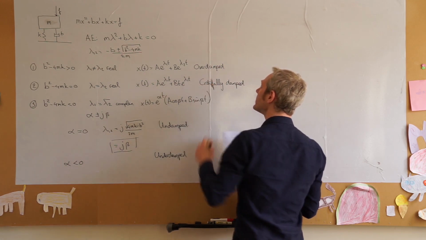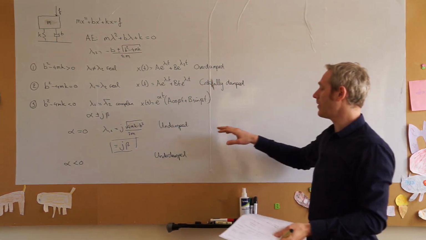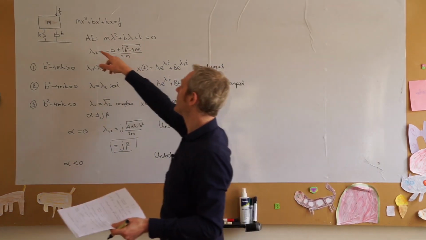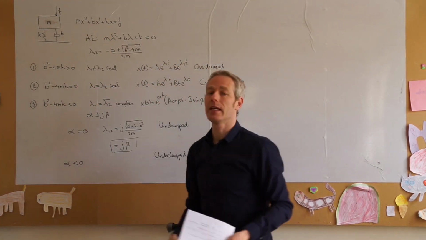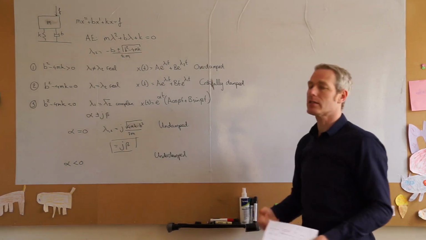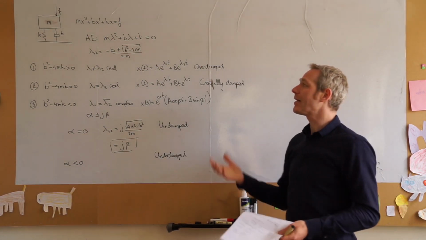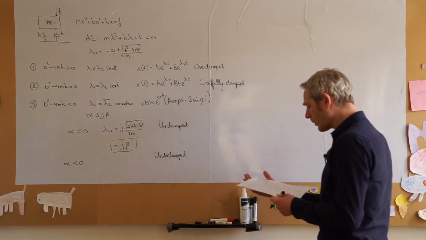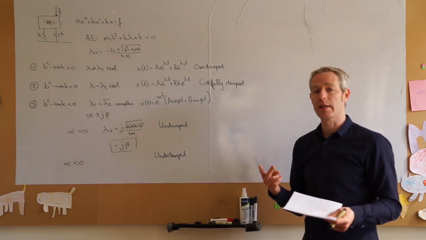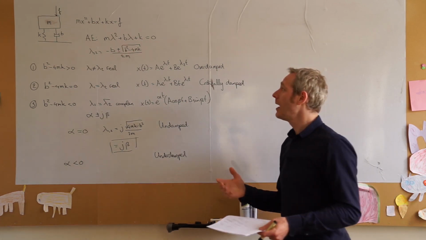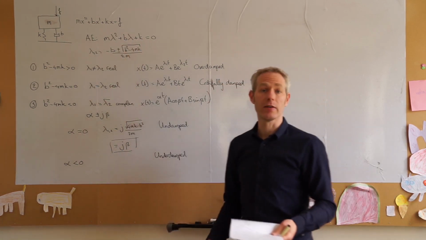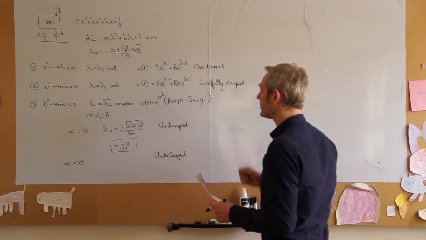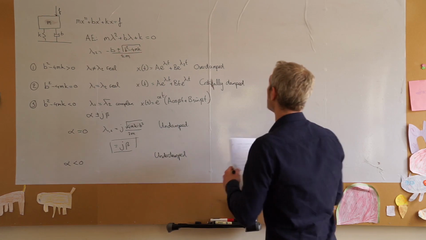And that is the boundary between overdamped and underdamped. Now, we have used specific names for M, B, and K. You can imagine that different systems might have the same behavior, but have different values for M, B, and K. And we want to introduce two concepts that will describe the system independent of the specific values of M, B, and K. And for that, we first look at the system where there is no damping.